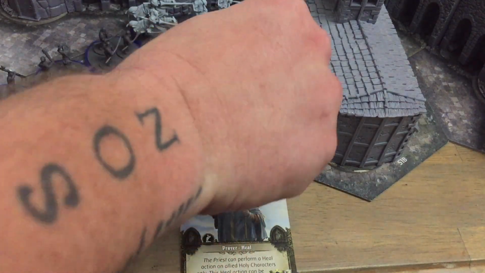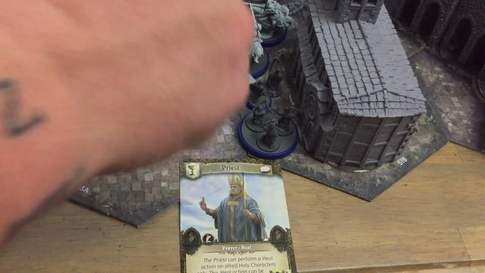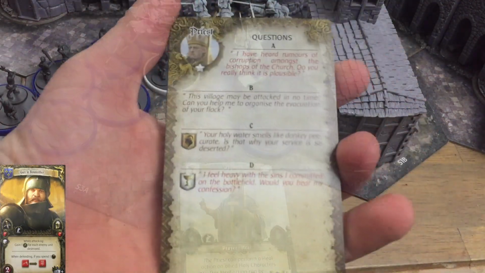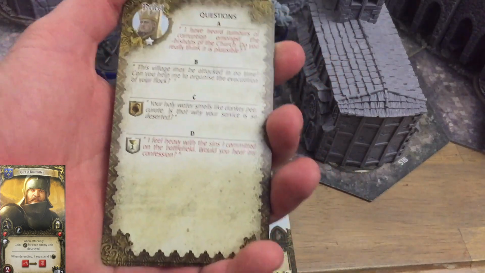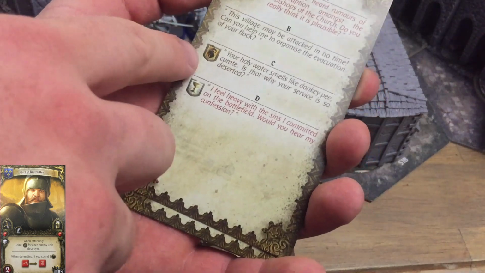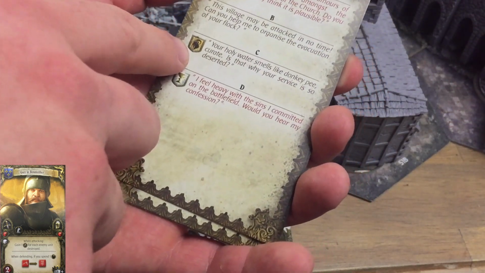And this character is going to use a bonus action to have a conversation with the priest. Okay, so here's the one we ended up getting. We can't do these 2 because they are for holy and unholy.